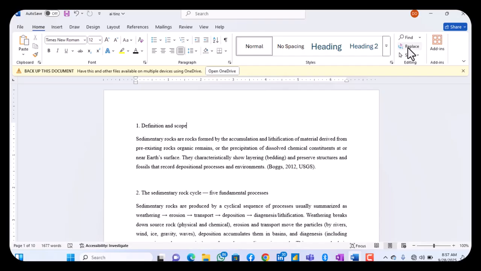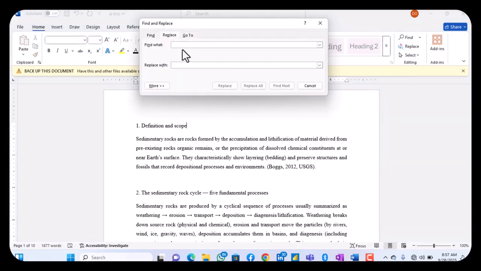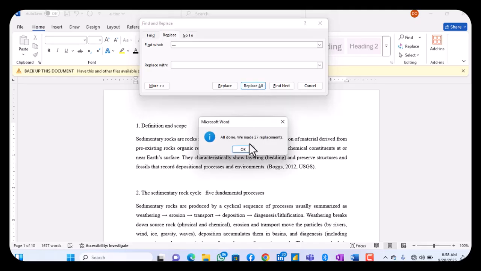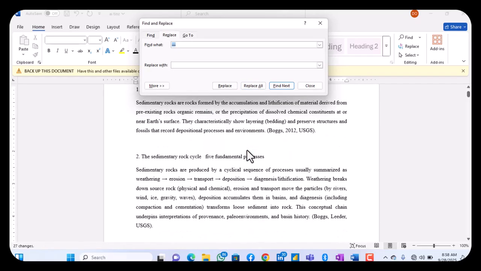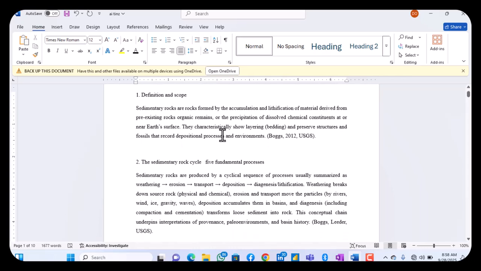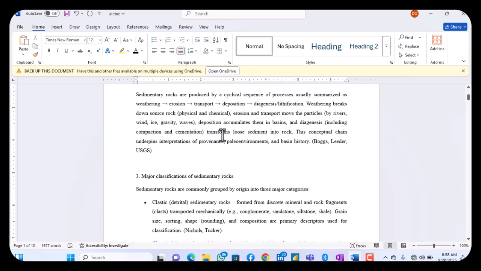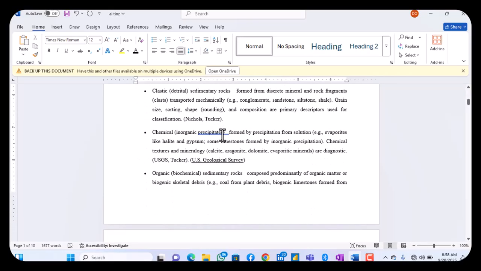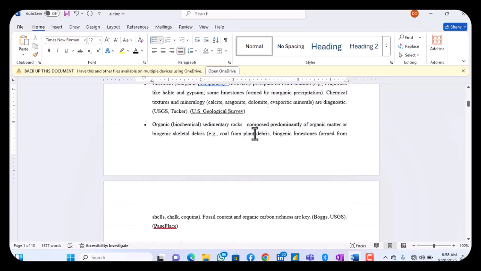Let me see if there's a way I can remove all the M dashes. Is find and replace. Let me see if the find and replace will work. I'm finding this and then I'm replacing it with a space. Replace all. Let's see if this will work. I'm not sure it will work, but then 27 replacements. Okay, perfect. I think it has replaced everything. Oh, I shouldn't have replaced with a space. I should have replaced with a comma or something. But it's fine. I've removed all the M dashes in short.